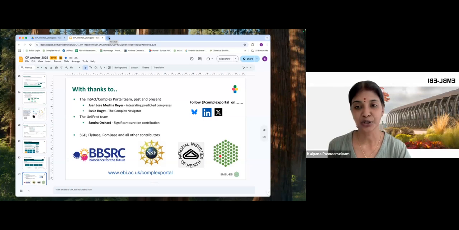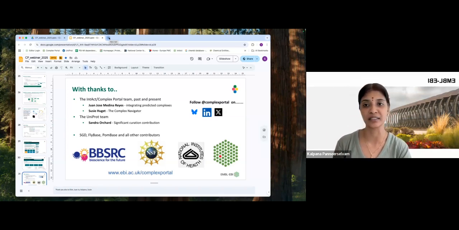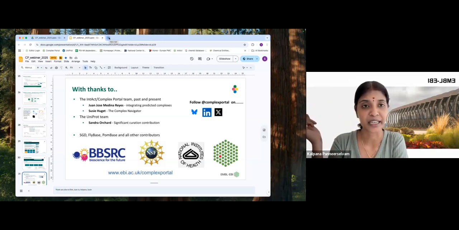Okay, so right now, the Complex Portal is using the experimental evidence on which amino acid domains are interacting with the neighboring partner. We are also planning to bring in all the IMEX annotations from IntAct, from the IMEX curation that has been done for more than two decades.